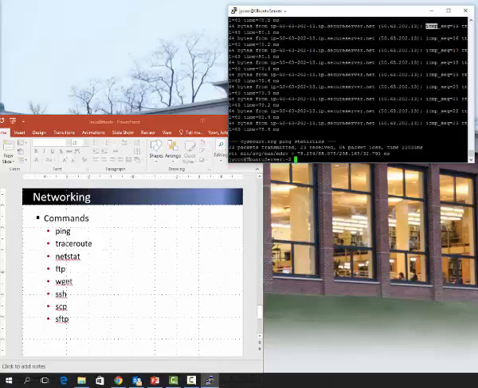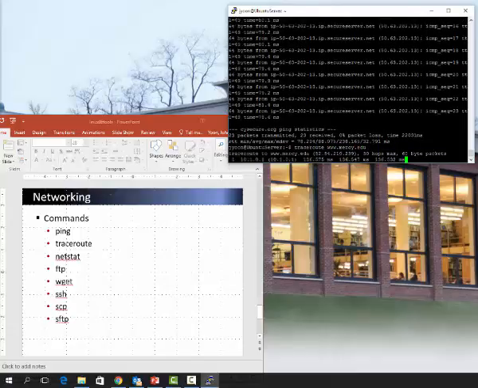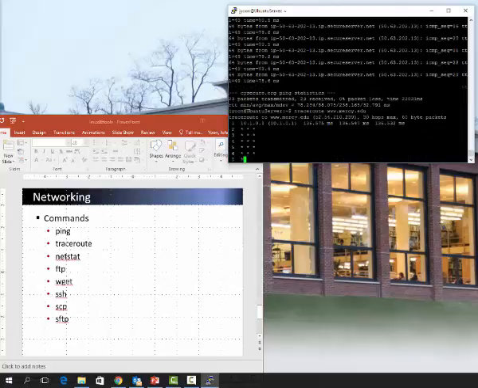And traceroute, so the second command here. You can do also how www.mercy.edu can be reached from my server. It doesn't display, right?